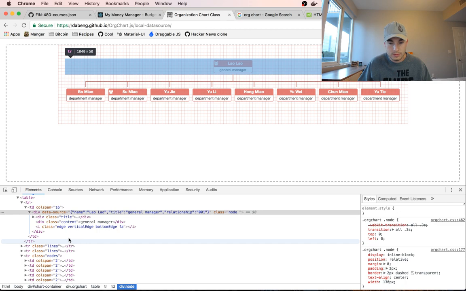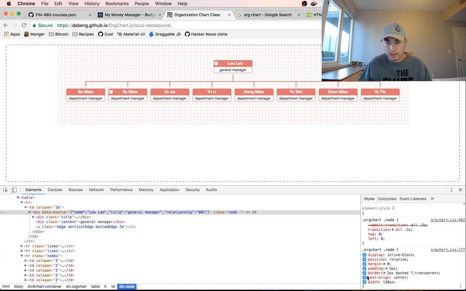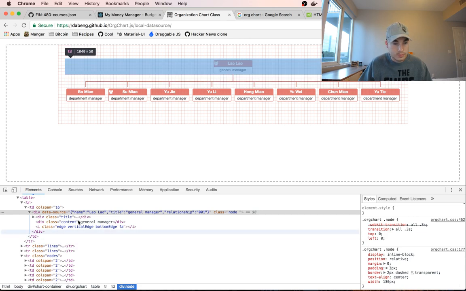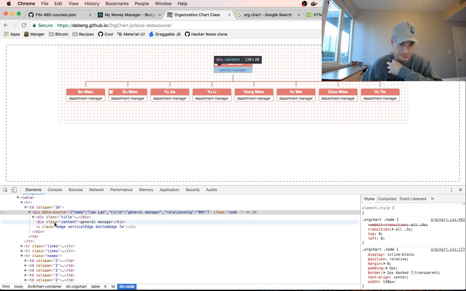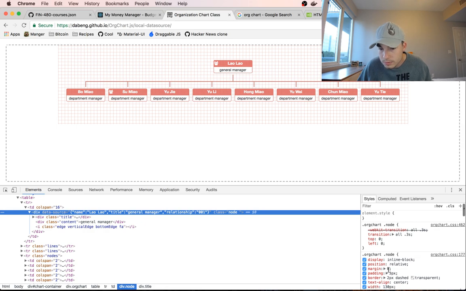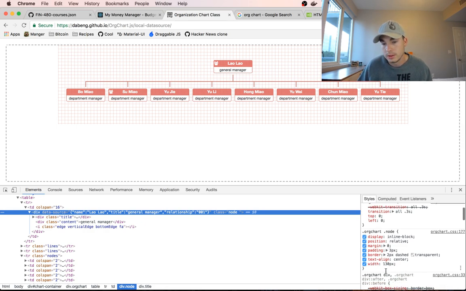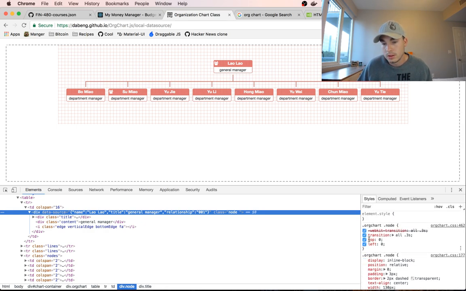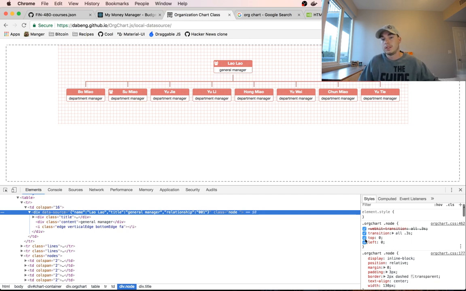Is that how? With the text-align being centered, probably. Or something. Nope. How does this guy get centered? Position is relative. Top left.